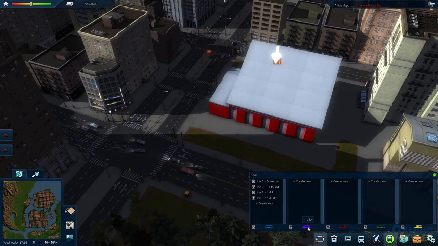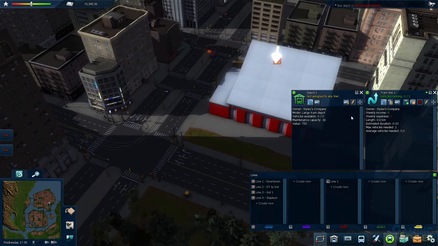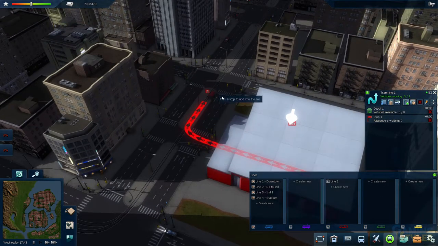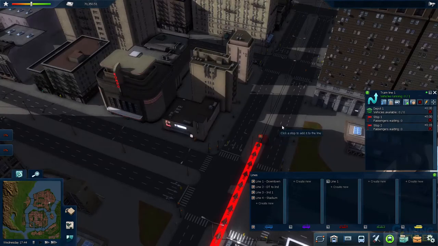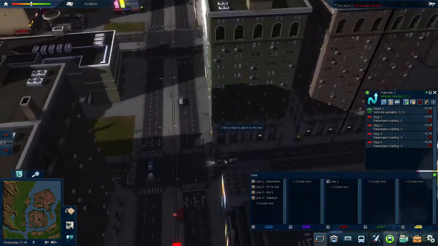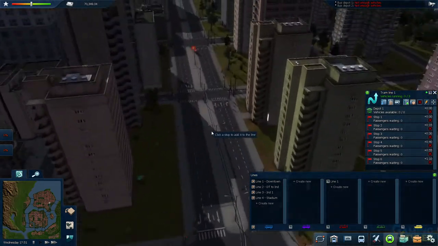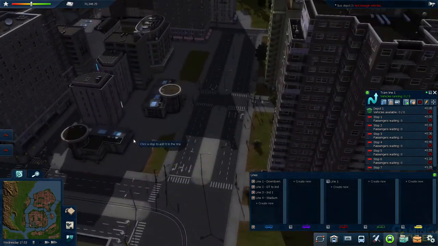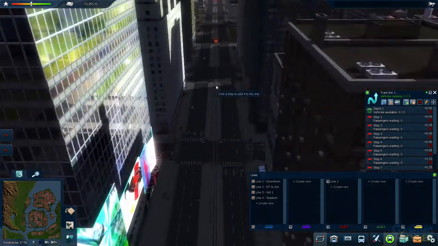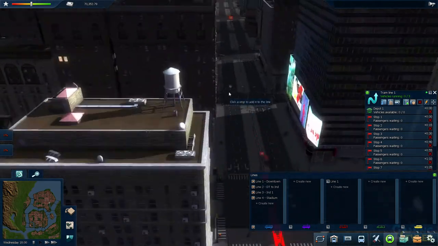Line, I think. Trolley, tram, create new. Oh, whoops. Add stops. Add all these stops here. Click it, damn it. It's hard to click it when your camera's moving.